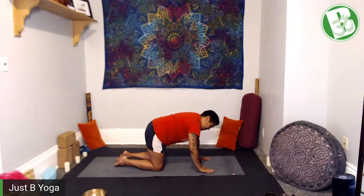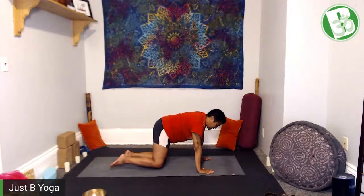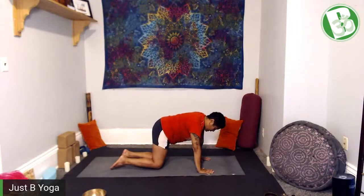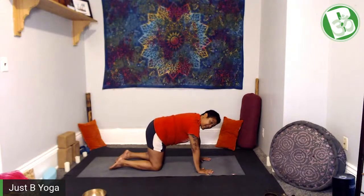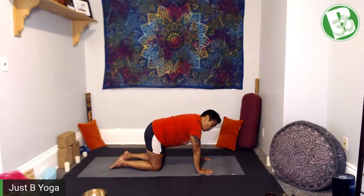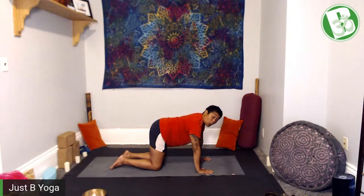So now I'm going to bring my wrists under my shoulders. If you are new, I am in no way saying you have to do any of this in any order. I'm just bringing up various postures. I'm going to talk about the basic fundamentals of how to position yourself there. And then I've been keeping the context within pratyahara, that's sense withdrawal or sense awareness, which has been our theme for the whole week.